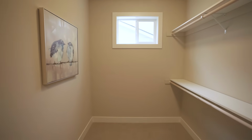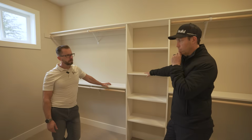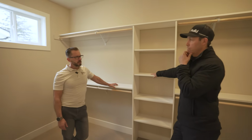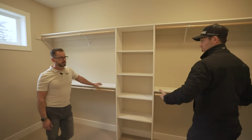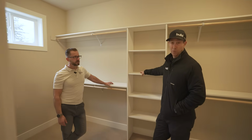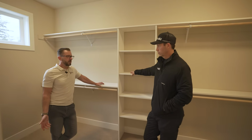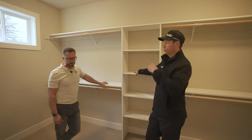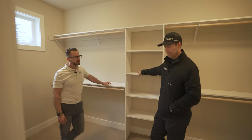Sure. Have you ever used, I'm sorry, I didn't mean to cut you off. Oh, that's okay. Have you ever used Alpha shelving by, what's the name of the closet organization store? The Container Store. I couldn't think of it. It's that one that has a top hung track, and they've got all these shelf standards. I have it in my office. I did an old house with that. It's really modular, really easy to change. You could put a real basic system in and then come in and option it later. Just because we've always done it one way doesn't mean we should continue. Always looking to level up. Cool. You should look into it and see what you think for a future project. Yeah, might be an option.